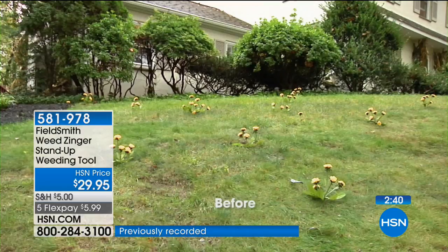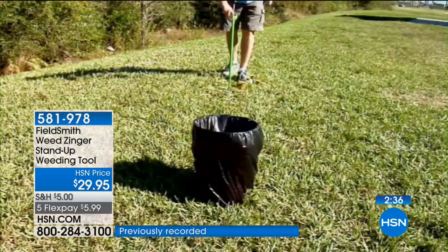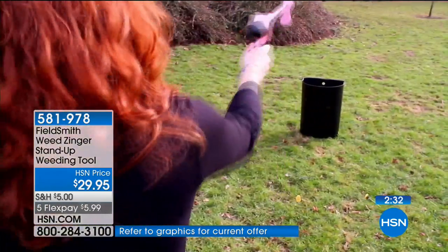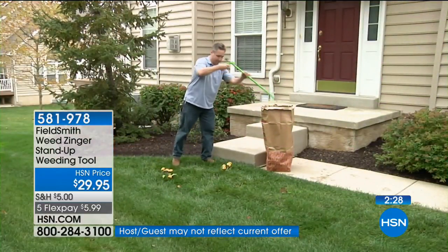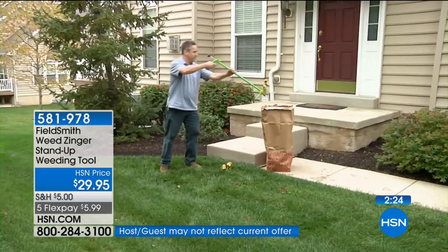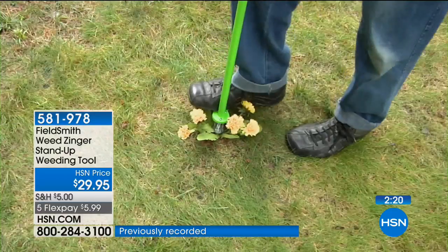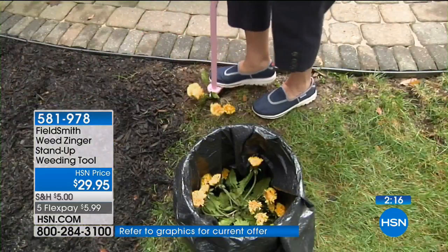Listen, plants need a couple of things. They need oxygen, they need water, and they need nutrients. You can see that with the Weed Zinger, you're going to pull out those bad weeds, those things that you don't want. But for your grass itself, this is actually going to improve the quality of your grass just simply by retracting these weeds in a way that, dare I say, is fun. Yeah, it's kind of fun, right? Easy. It's easy to use. The kids will actually do this.